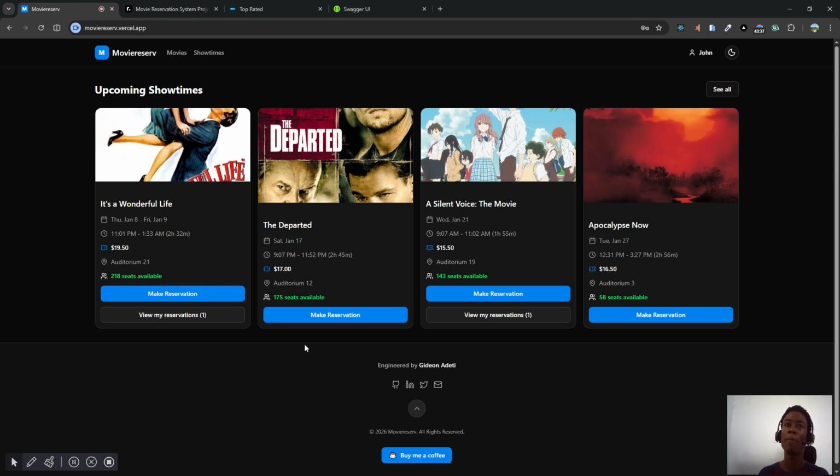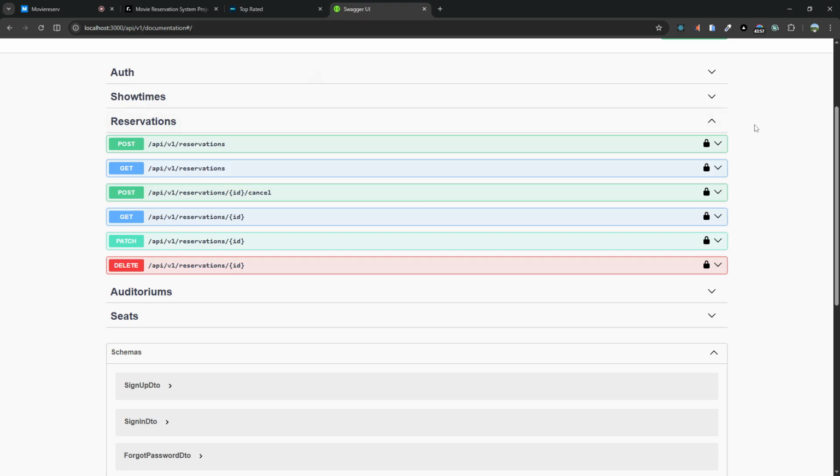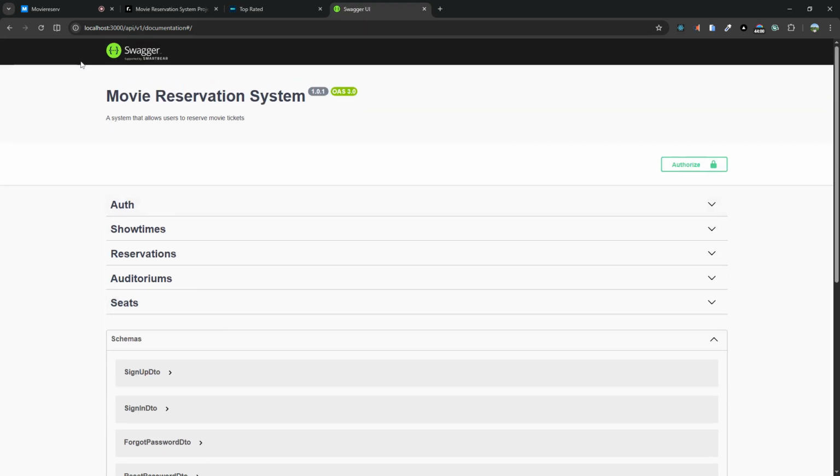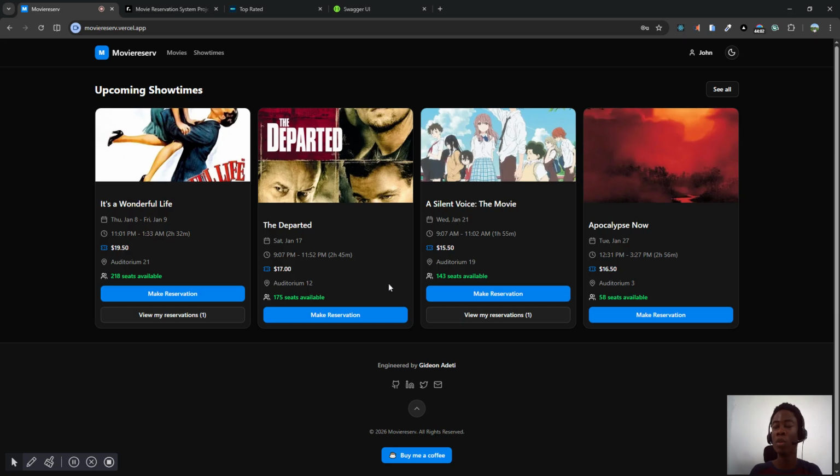Recently I decided to revamp my projects. This is one of the best projects I've worked on, so I decided to convert it into a full stack application, because not everyone knows how to use the API. I'm comfortable with just using this API to access the application, but not everyone will be able to do that.